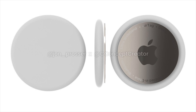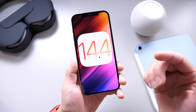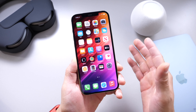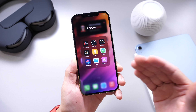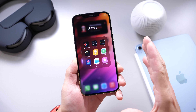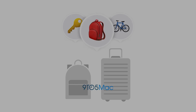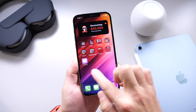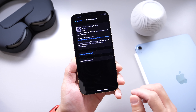AirTags has been rumored for quite some time, and iOS 14.4 could have support for this new product. Although we don't have the product, we can't really confirm that. This product could be linked to this software as well. Another change that could be coming our way is within the Find My application. If Apple releases 14.4 late February or beginning of March 2021, we could see that new product alongside an update to the Find My application, therefore enabling items, which allows us to find different items using AirTags. That could be one of the things Apple is bringing with the software — we can't confirm that, but that could be the case here.